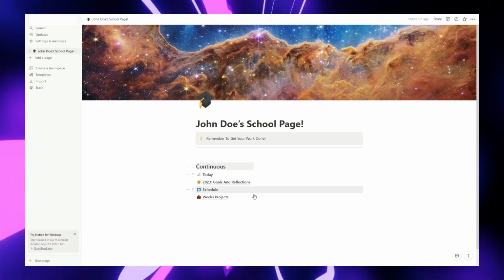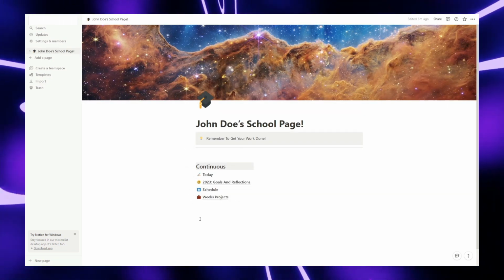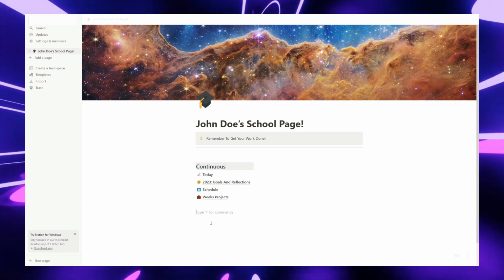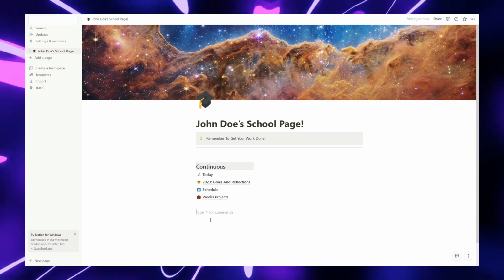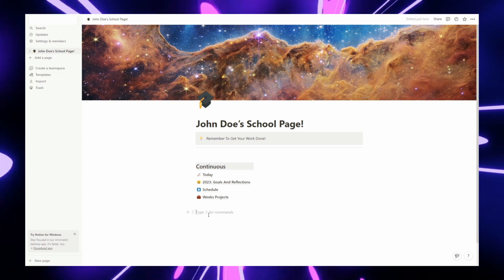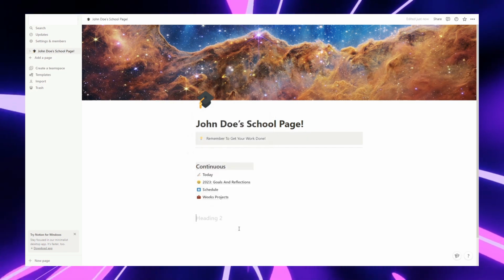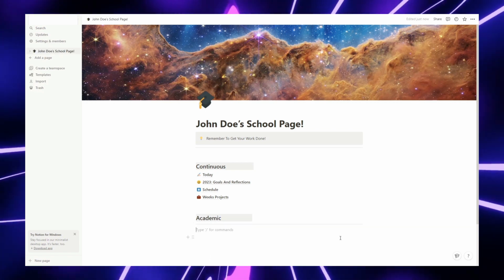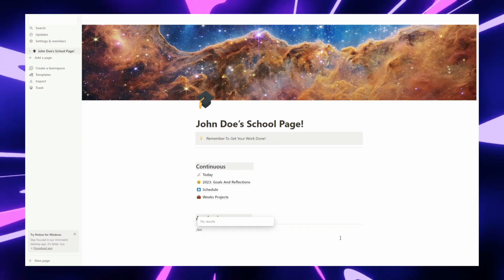Now, what I'm going to do right now is I'm actually going to go a little bit farther down. I'm going to put a new little tab like we have right here, but really with all the school stuff. So we're gonna put, let's just call it academics. Once again, let's put another header, academic. And from right here, first let's make another bulletin list.